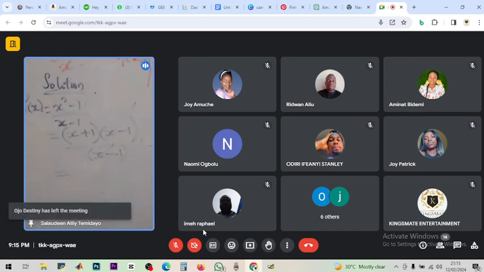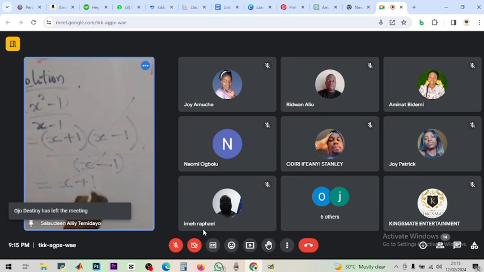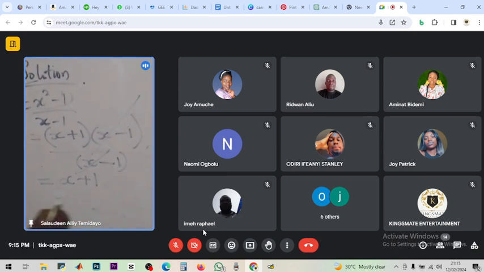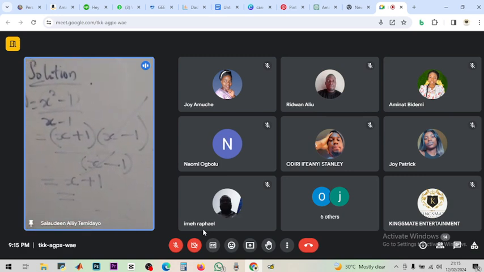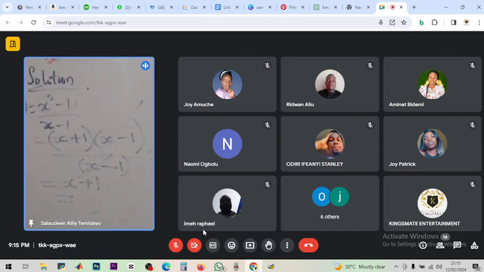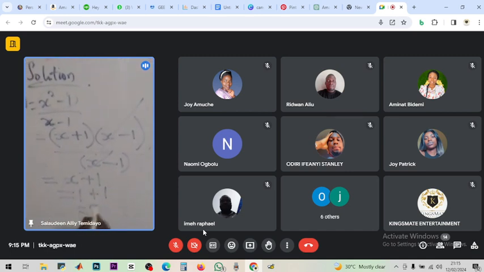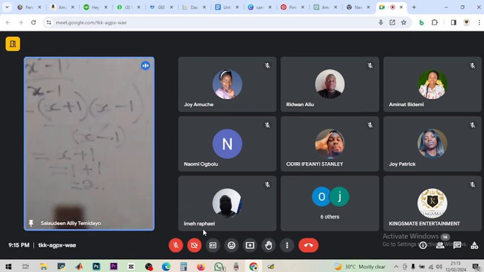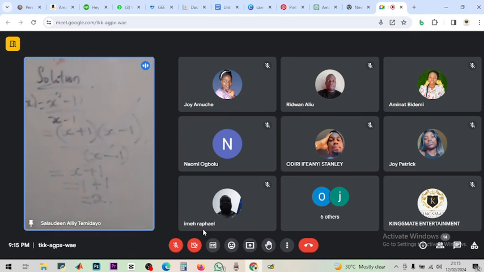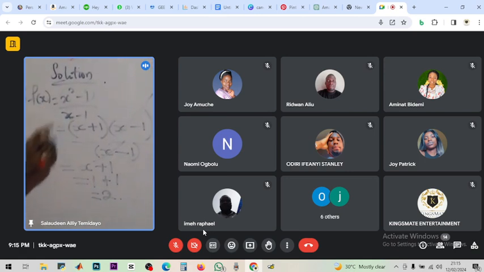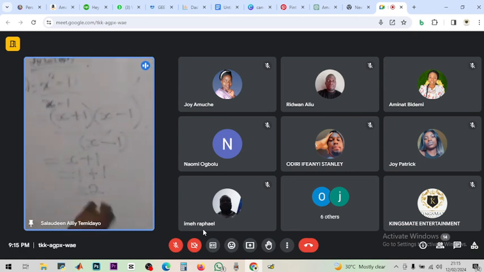You can see that x minus 1 is x minus 1, so definitely we have x plus 1 left. So what is the x? x is 1, limit x to 1. So I have 1 plus 1, which gives 2. So that is the answer to this. Limit x to 1 when you are given f of x to be x squared minus 1 over x minus 1, you are going to get the limit to be 2. That is the value.